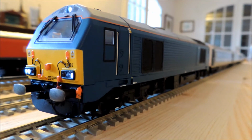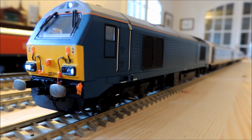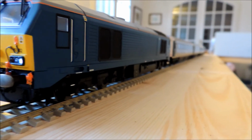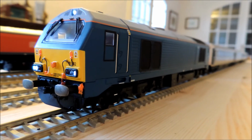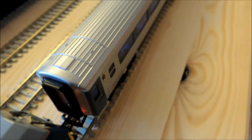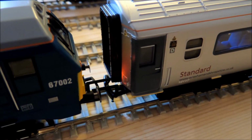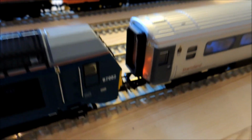It's a great model, runs fine. The only problem I have with it is the couplings. Come on, Hornby. I'm using your MK3s, and you can't even make the same couplings to fit on your own locomotives. They're the same type of couplings. Don't know if you can see down there. But the locking arm isn't the same length as the MK3 ones, so they don't connect basically.